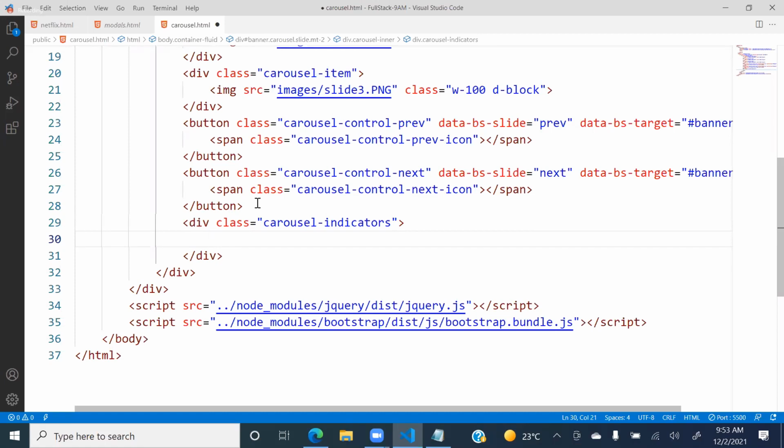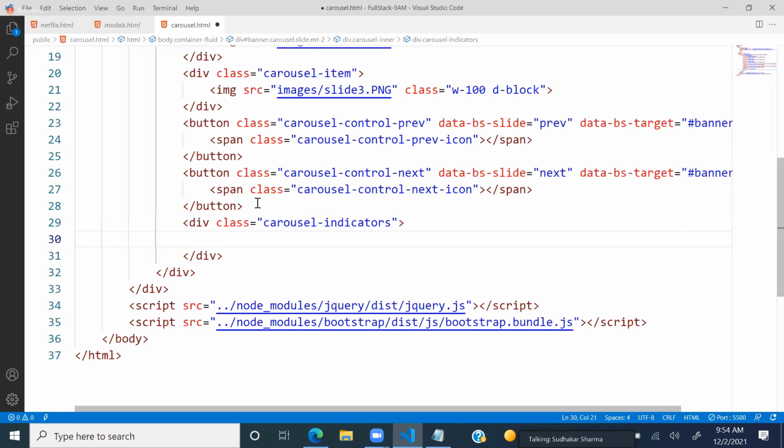Otherwise you will be confused. Because you generally have a habit of Googling online tutorials, and in an old version, to design carousel buttons and indicators, they use ordered and unordered lists.